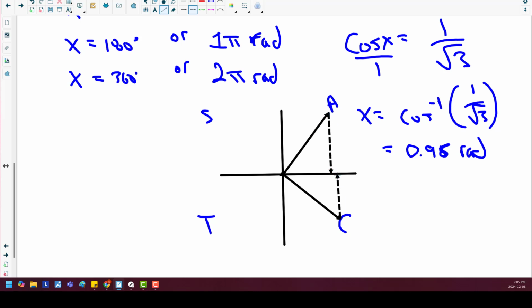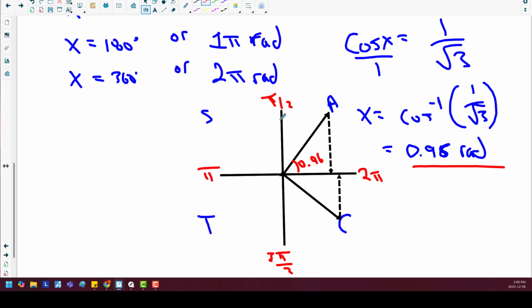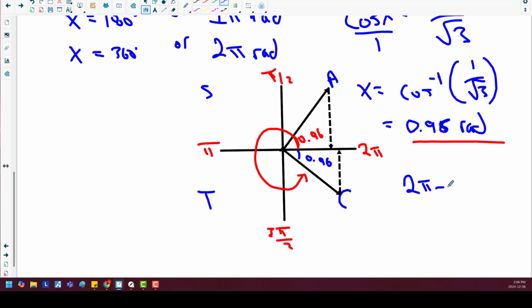And you make your triangles. And the value here is this 0.96 radians. We know that this is 2 pi, pi over 2, pi, 3 pi over 2, or like 0, 90, 180, 270, 360. So for us to get the principal angle from here to here, we just have to subtract the angle that's inside this triangle, which is 0.96 radians. So the answer is going to be 2 pi minus 0.96. You do 2 times pi minus 0.96 on the calculator, and you'll get an answer of 5.32 radians. And that is the answer.